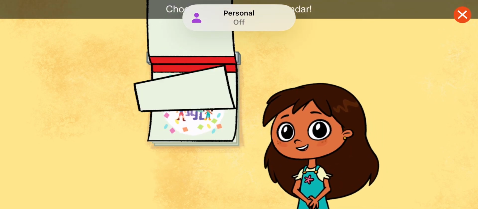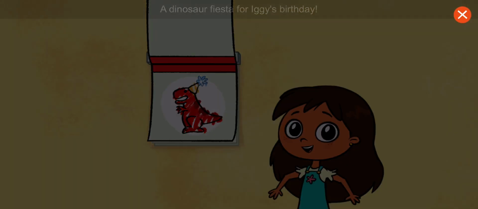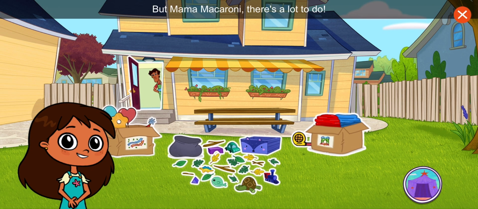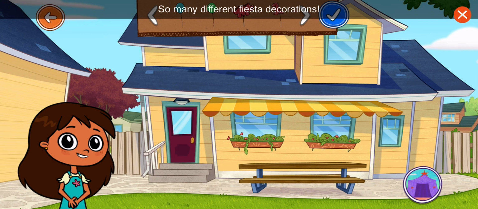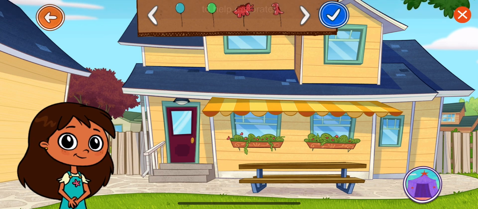Choose the celebration calendar. A dinosaur fiesta for Iggy's birthday. And this is where we'll set everything up. But Mama Macaroni, there's a lot to do. Decoration time. So many different fiesta decorations. Bring them into the backyard to help decorate.